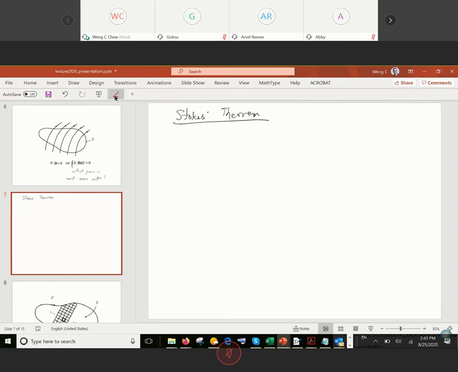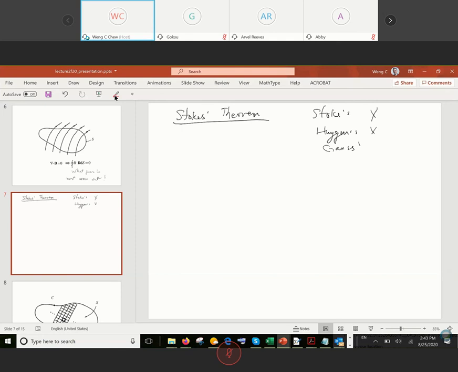Well, be careful that a lot of European names have an S before the apostrophe and you never say Stokes, okay? This is wrong. You never say Huygens. This is also wrong, okay? And many of the European names are like that, like Gauss and so on. Just remember that. And also Gauss, okay? You have to put the apostrophe after the S.